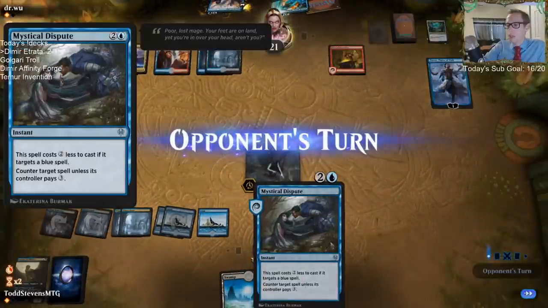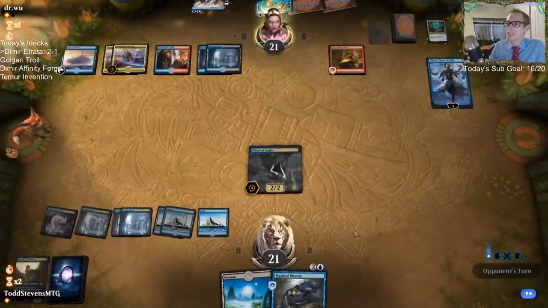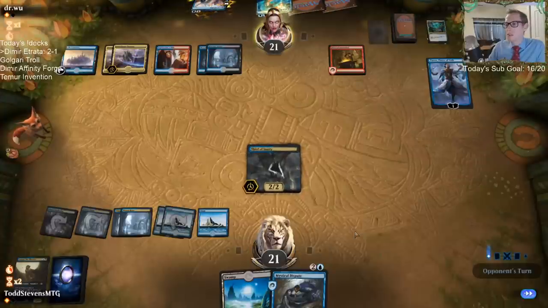Can I draw on any of my other counter spells? Why'd it have to be the Mystical Dispute? Couldn't you have been any of the other counter spells?